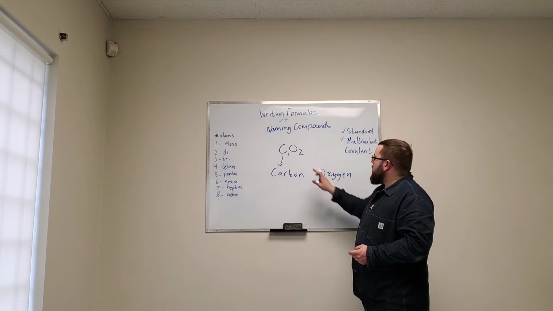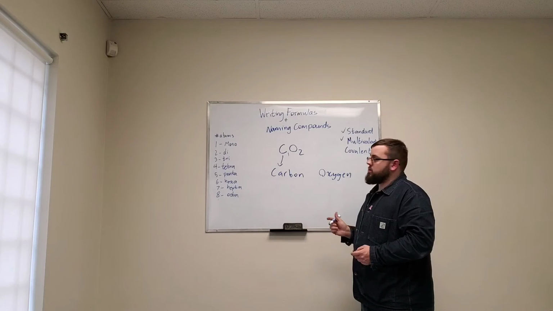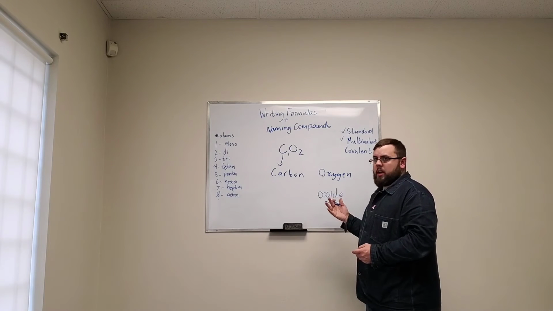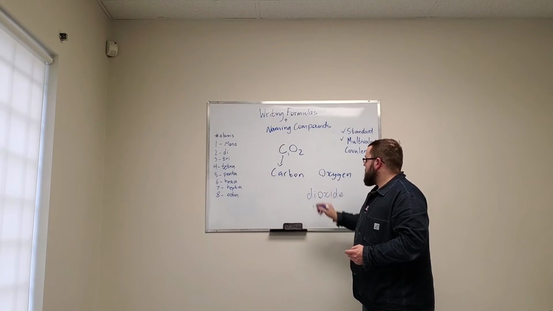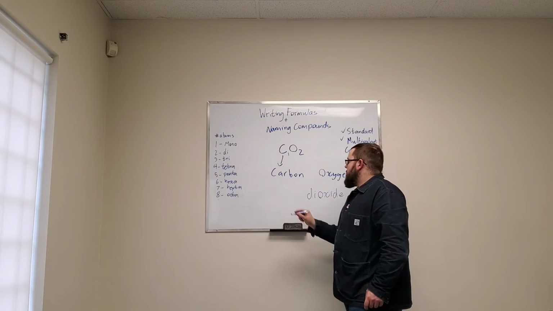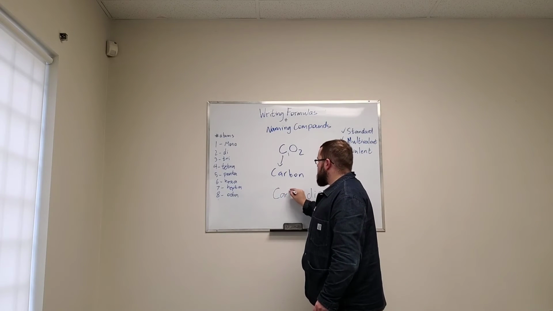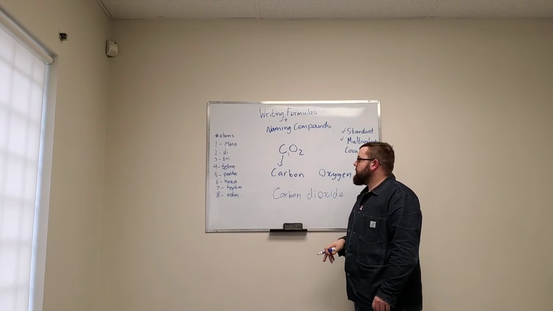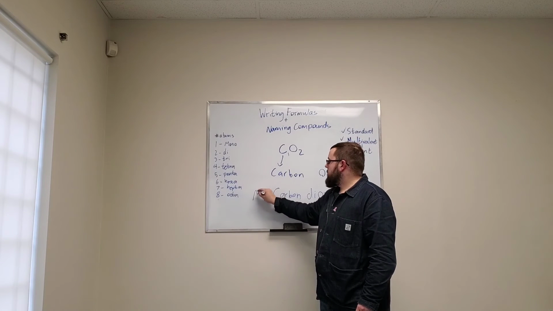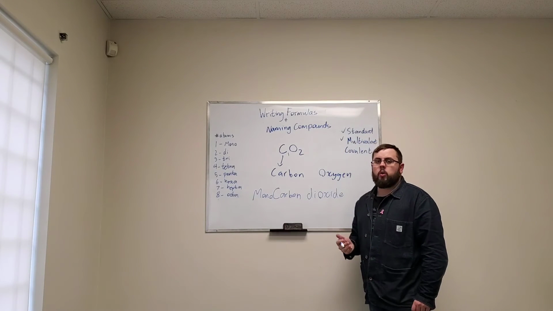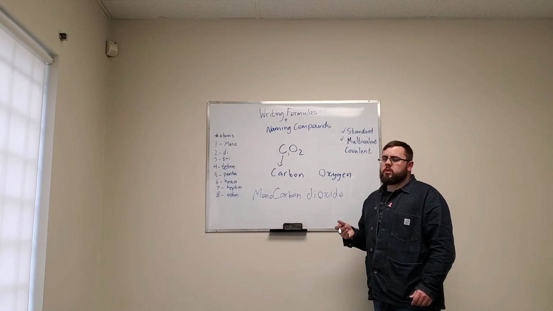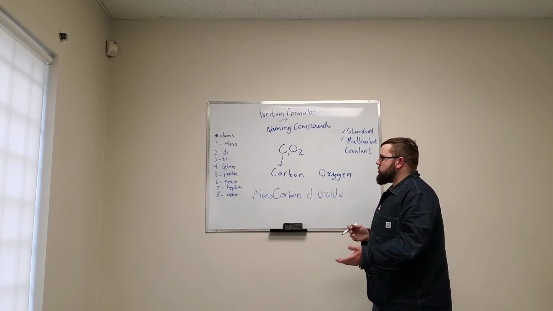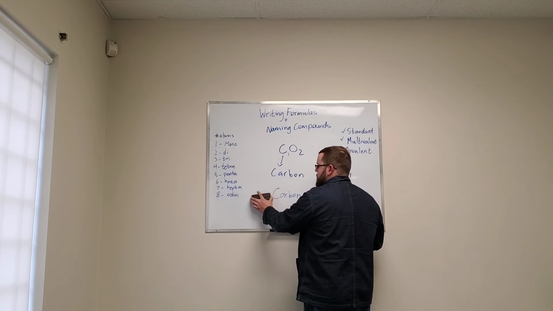So I'll start by looking at the oxygen. Okay, we have 2 oxygens. So that means that when we write our oxide, right, because oxygen is oxide, we are going to put di in front of it. Now, the carbon pops up front, and we look and we see, okay, there's only 1 carbon. So we could write monocarbon dioxide. However, most of the time, if your very first word, your first element is mono, it's just 1, then we can just leave it and it's implied, okay?